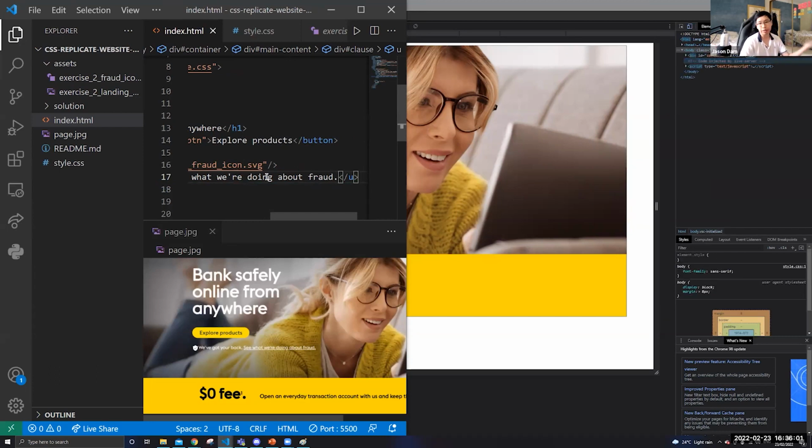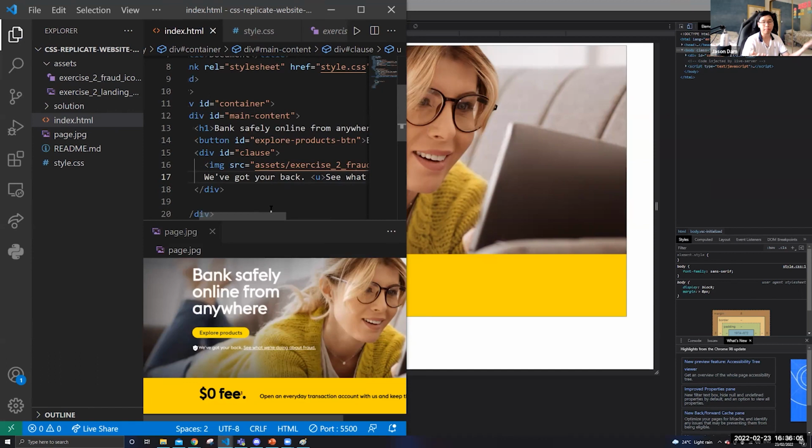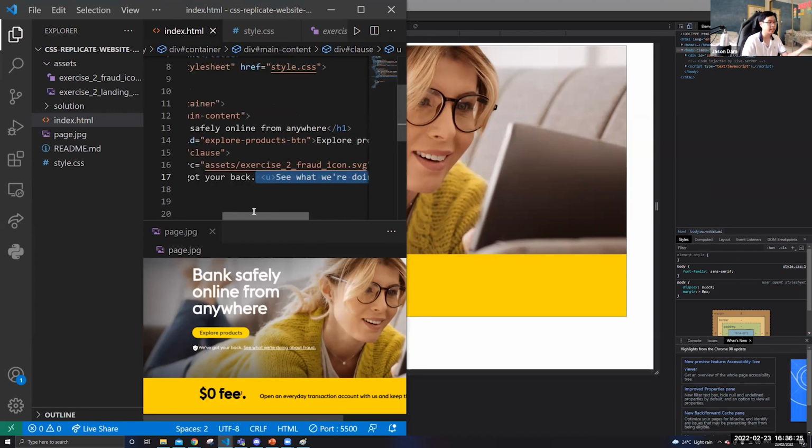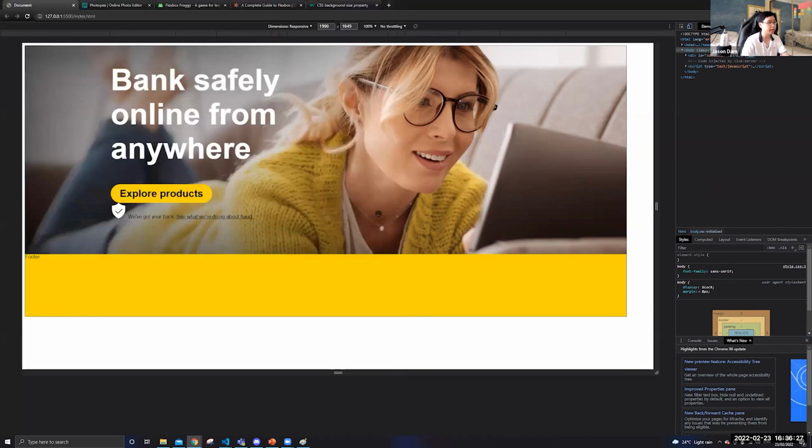You might be wondering when we would use a U tag or when we use CSS. Honestly, when it's just one small change that you need to make to the main page, just probably go with the tag that you feel will produce the least lines of code essentially. In this case, I don't really need to say inclause specifically and then change this to a specific div or span and then give it the text decoration tag. Instead, I'm just going to use the U tag and that should be good enough.